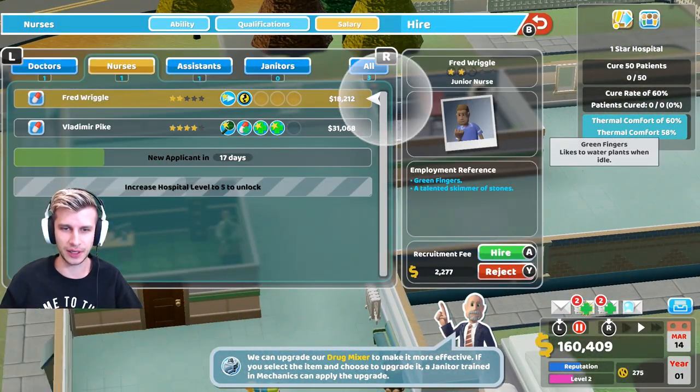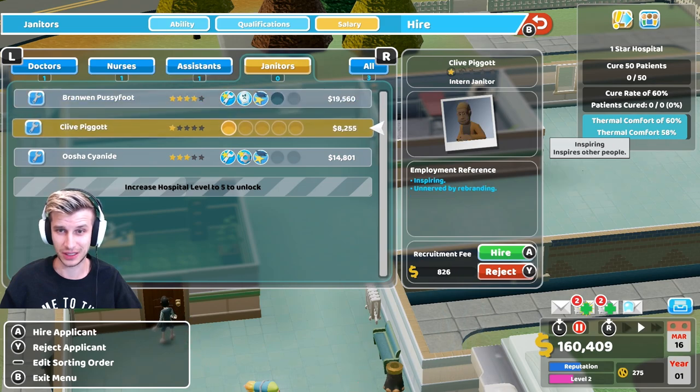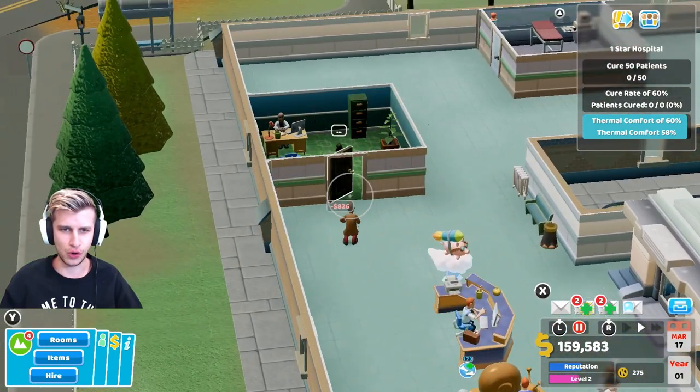I gotta get a janitor up in here. They're already telling me they want me to upgrade my drug mixer. Usha Cyanide. Or Branwyn Pussyfoot. Clive Piggott? Dude, this guy's inspiring though, yo. All right, get over here. Get over here!